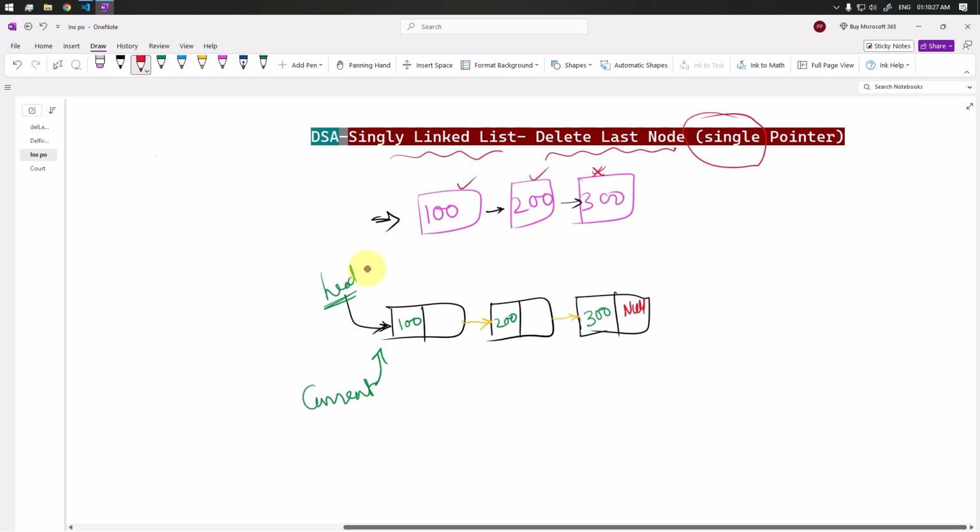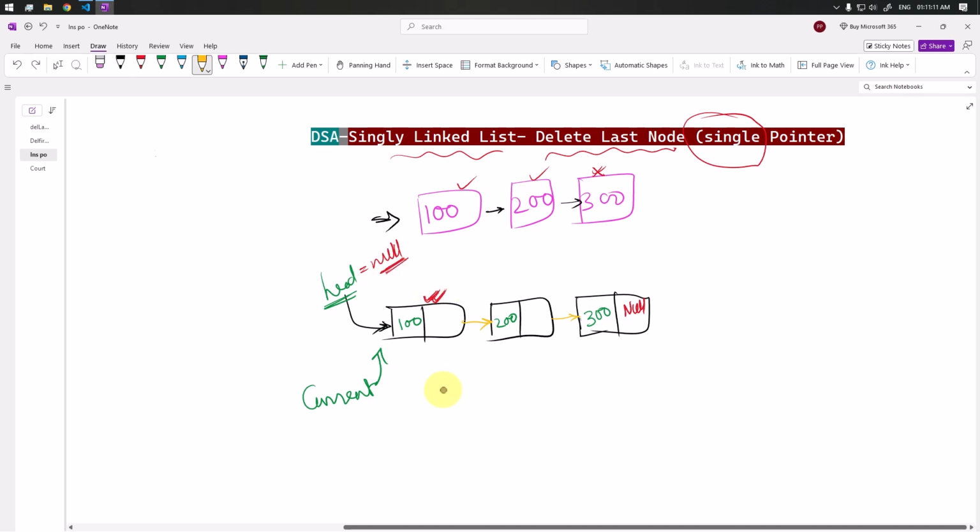So first of all, we have to check if the head is null or not. So we are basically going to check if the list is empty or not. If the head is null, that means the list is empty, so we don't have to perform any deletion, we're just gonna simply return null. And also in a case where we have only one node, then we're just gonna free the memory allocated by this node and we're gonna return null.